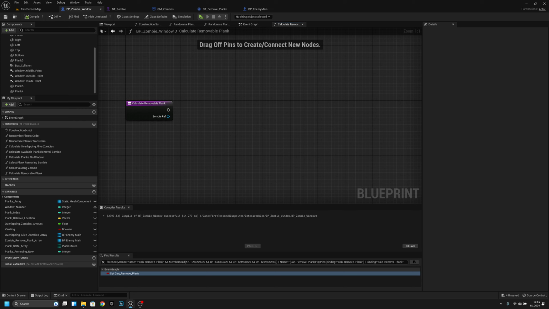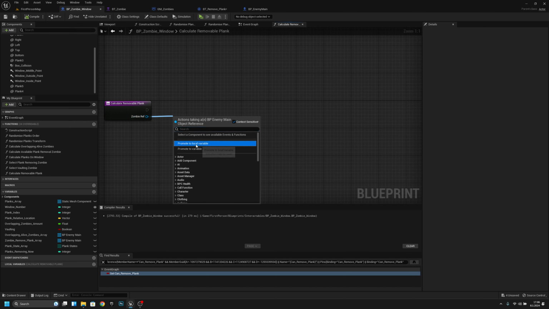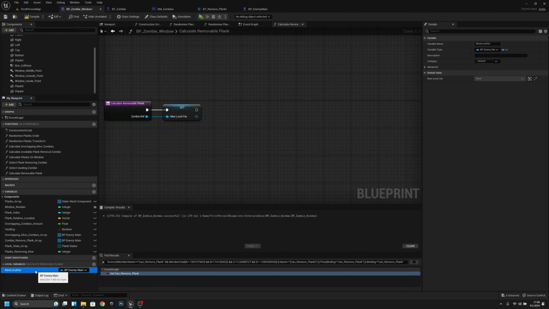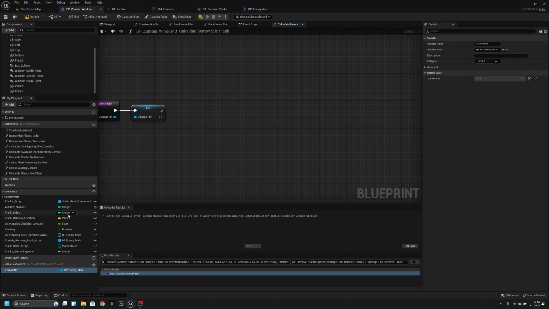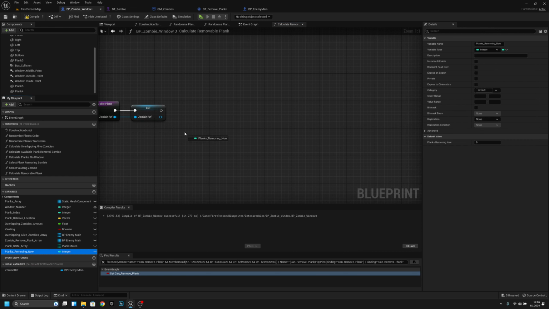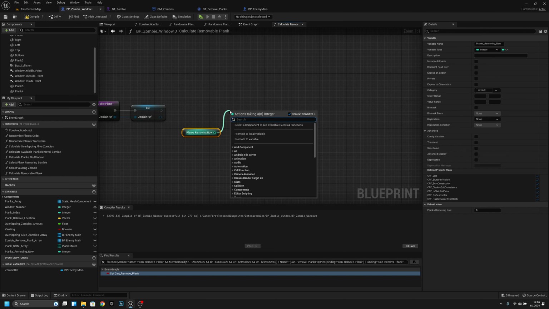So what we want to do here, we want to promote this zombie ref to a local variable like that, and let's call it zombie ref. Oh, we can't do it. Let's actually do it again. Zombie ref, like without the underscore. Okay. Now we want to get the blanks removing now. We want to add one to it.